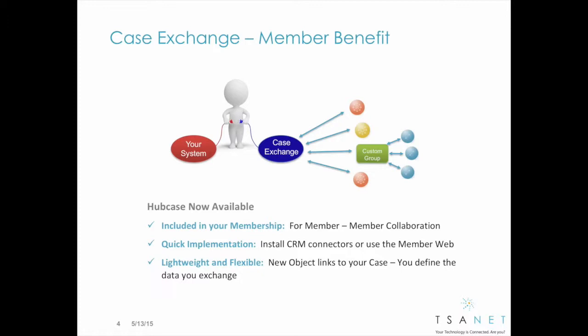It just simply adds a new record, links it to it, and then you define the data that you want to exchange with members. So it allows you to create templates to define the data that you need to receive for an escalation, and then you can see when you escalate, when we do the demo, that you're really able to define what information you want to exchange with members based on the problem or the member that you're working with. So quite a bit of flexibility in this solution as well.